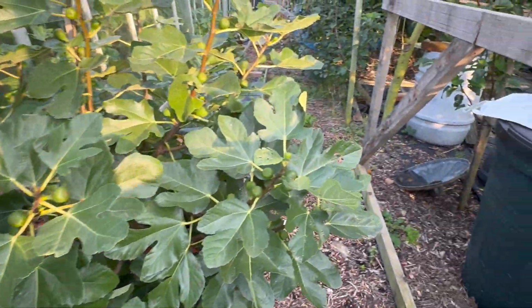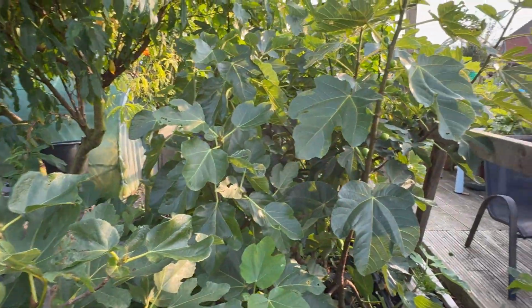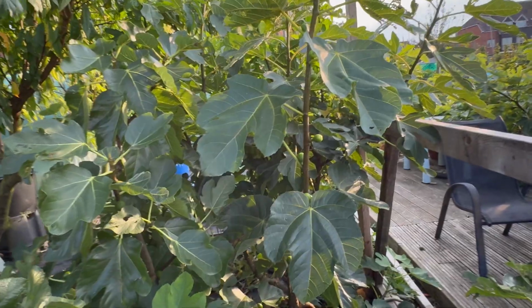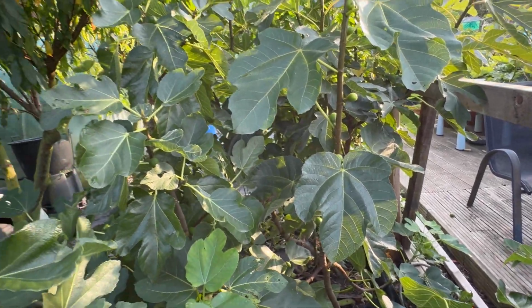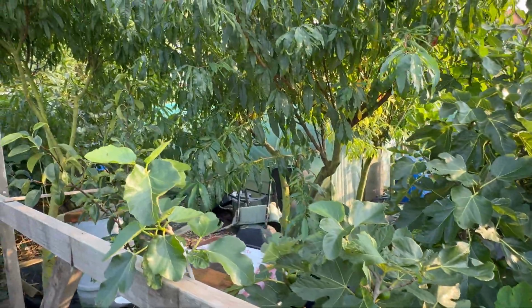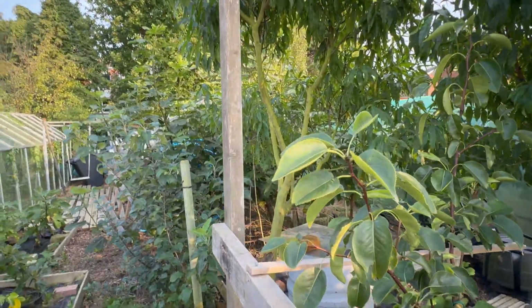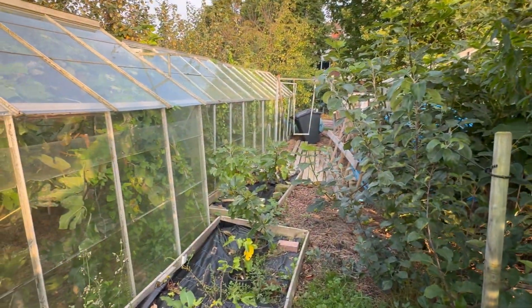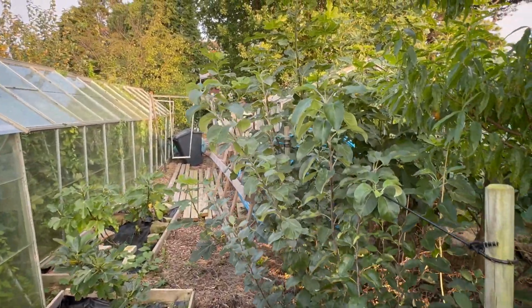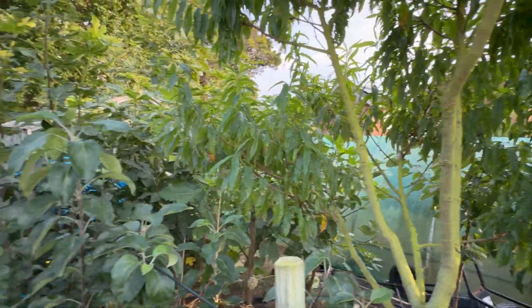Whereas the ones in pots, obviously I'll show you a bit later, they're all doing well, but they suffered a bit because every single season I do this to myself. I stupidly book our family holiday in the middle of summer, but that's unavoidable in most cases because family comes before your hobbies, of course.